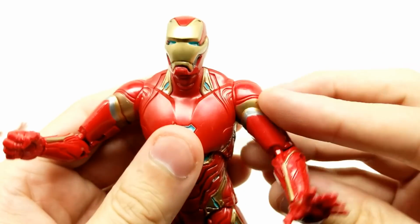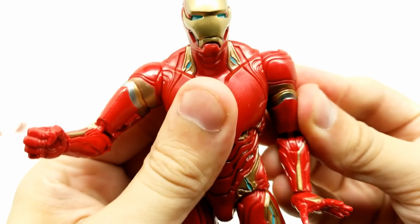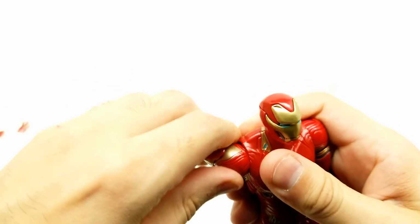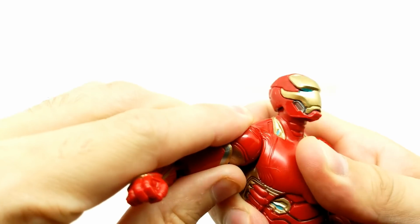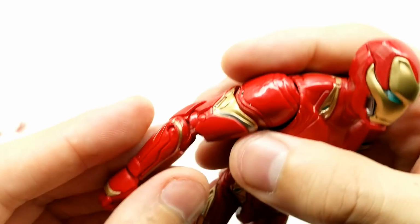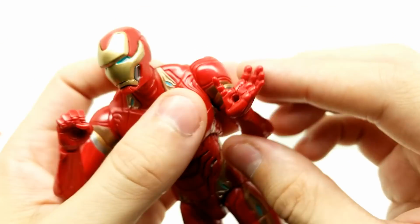The arms move all the way around. They're smooth and do not click. Depending on the figure, sometimes it's cool when they click, but it's nice and tight joints. But it doesn't come any further than that, but that's really good right there. So I'll support this arm, and I actually kind of forgot if it was already stiff or stiffened up from storage. But nonetheless, I definitely don't want to break that, so I'm going to leave it kind of how it is. It moves right here on the high part of the bicep. He's got double joints on the elbows, so his arm comes in a lot further than some figures. Look at that. That's absolutely outstanding.